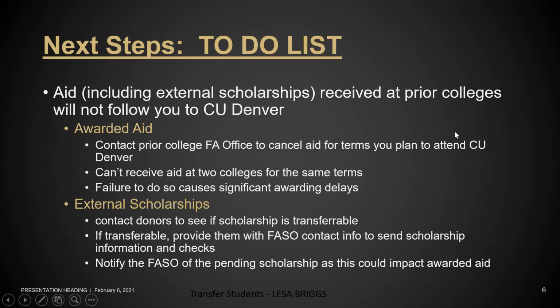So for external scholarships, those may not be transferable from one school to the next. So you need to contact the donor and find out exactly how that scholarship works, or if it was a one-time scholarship, so it definitely will not follow you. If it is a transferable scholarship, then you want to contact the financial aid office to make them aware of the scholarship because they have to consider that with awarding your package. Because if you don't let them know that up front and they find out after the fact, then they may have to reevaluate your aid once they are aware that you have that scholarship coming in.